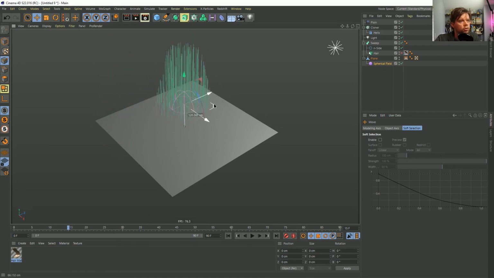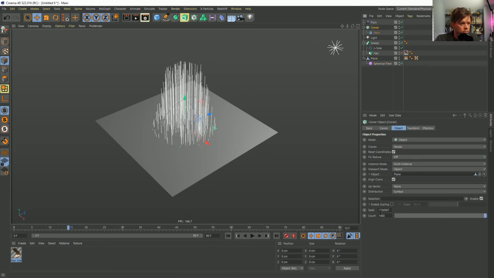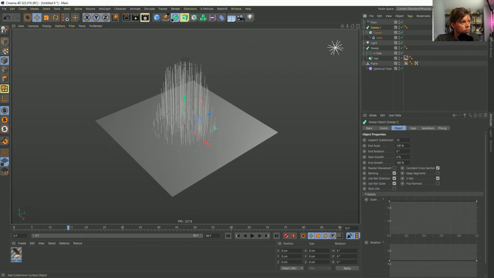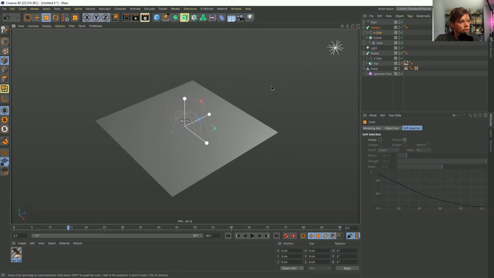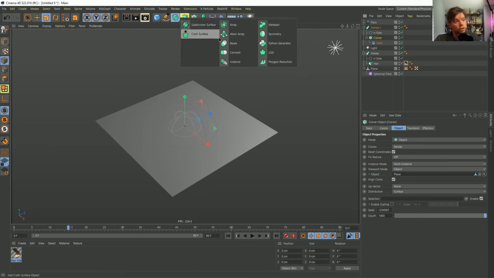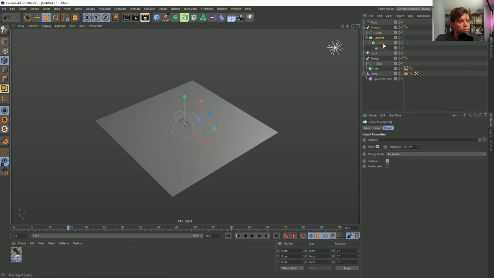I'm not sure why the color is changing over there, but I'll think about that later. Oh, and then I wanted to see, okay, so we're generating multi-instance, which means we should be able to make tons of these. But if we feed this to a sweep, it probably won't work out of the box. But let's try. Yeah, sweeping out of the box, that won't work. But if we put that into a connect object, does it work? Bonk. Nope, because it's multi-instance.